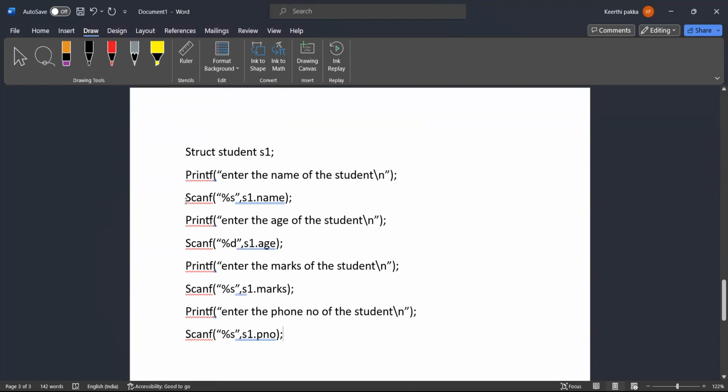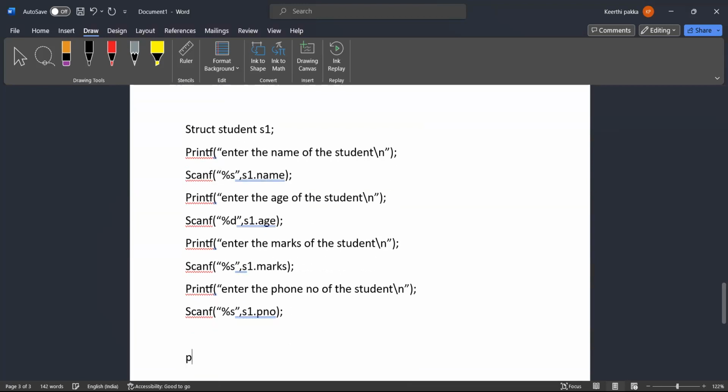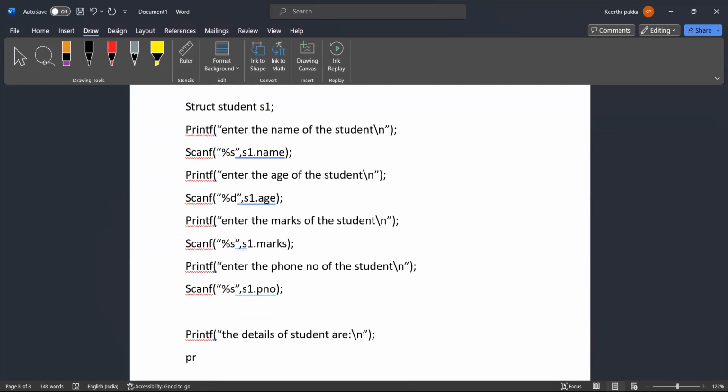Once I have read it using the scanf function, now I want to print the details. Printf, we will write the details of the student are, and what are those we will write here. First is printf, name of the student. So I will write it as name, colon. Name is %s.